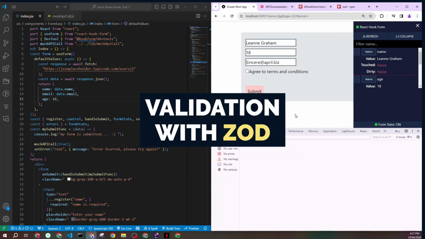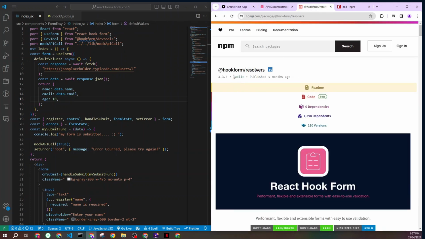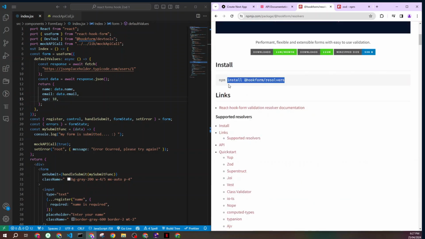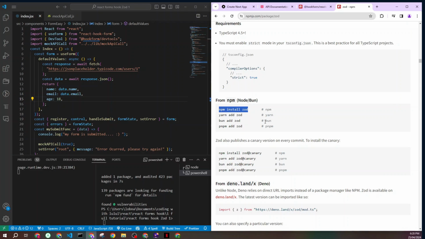and how we can use Zod to help us manage our validation in a much easier way, even easier than the current one we are doing. Okay, so first things first, we need to install a couple of packages that will help us use Zod. The first of them is the hook form resolvers, which can help us hook Zod to our application. So I will just copy this npm install, go to my terminal, open a new terminal here, and run npm install for the hook form resolver. That's finished for me, the resolver.